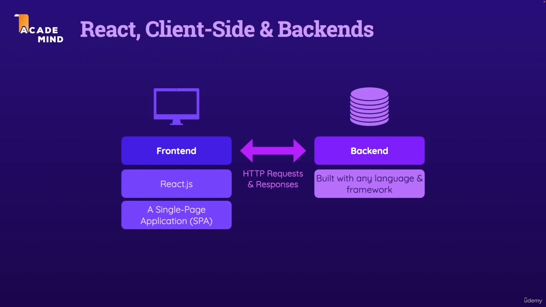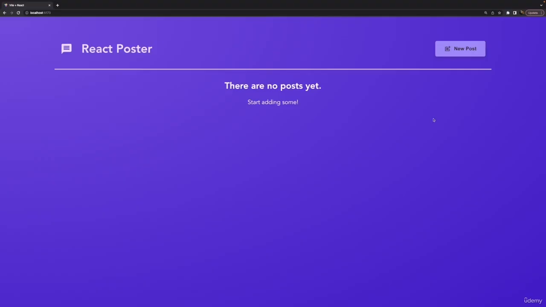But we still might want to be able to store data on some backend, in some database, for example. And for that, we need such a backend API, either a third-party API or an API built by us. And then that API, that backend service, could interact with files or with databases or anything like that. So that our front-end application, the React app, then can send HTTP requests to that backend so that some data gets stored there, or so that we fetch some data from the backend, which is then returned to the front-end through an HTTP response. That is something we might want for this demo app here.